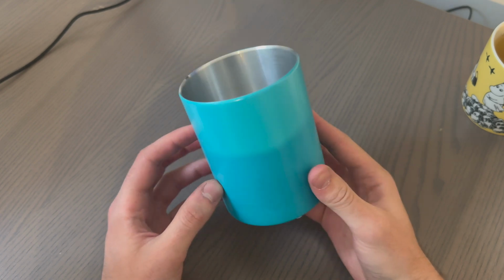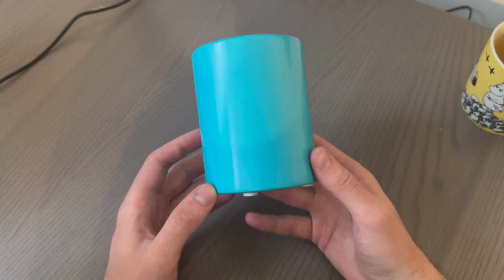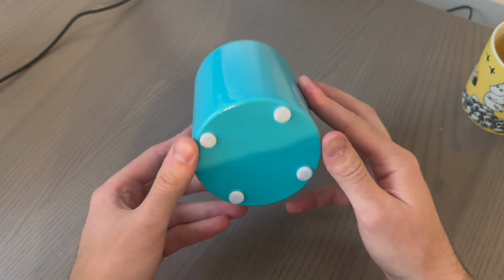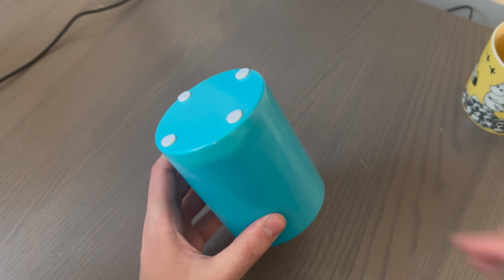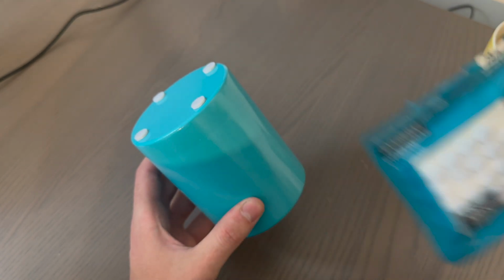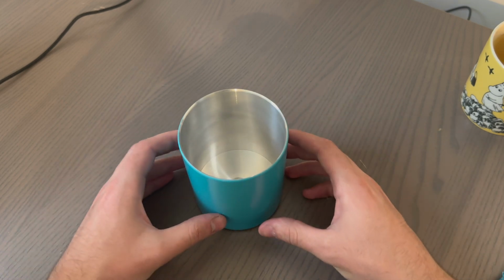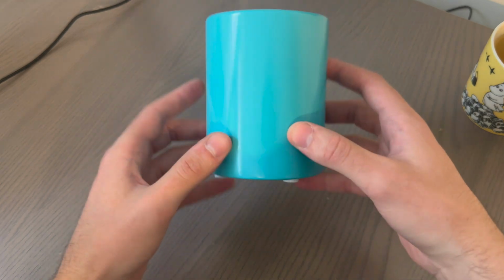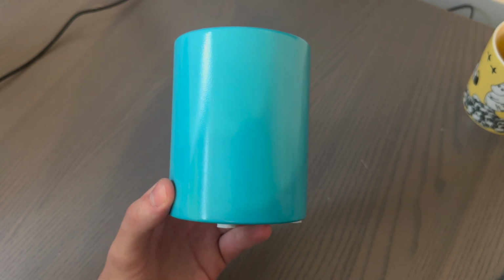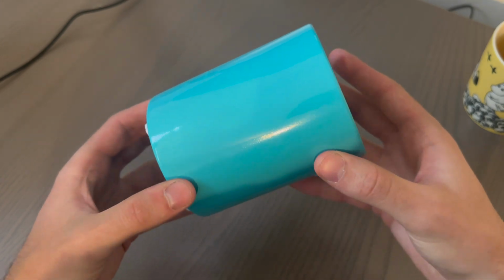All right, so here it is, all spray painted in its glory. Coat came out nice. I gave it 24 hours to dry. I put on about 3 full coats. I want to say I got the bottom as well. I took the liberty of buying some little felt pads, to make sure there isn't that metal-on-metal grinding sound. I don't want to have the paint scrape. I want to keep it this nice color. You guys can see the texture. It's really interesting how the spray paint has stuck to the aluminum.